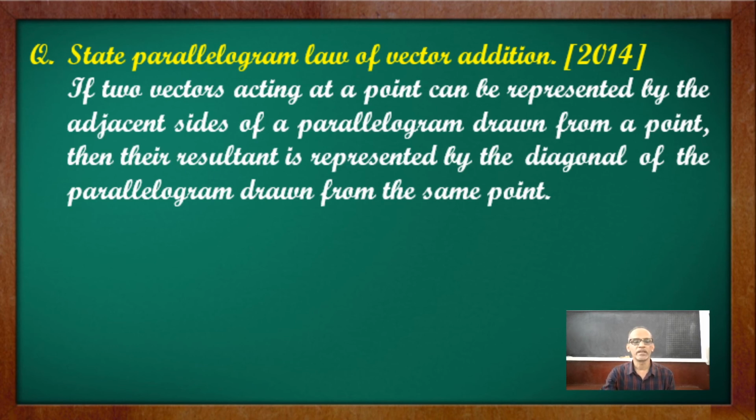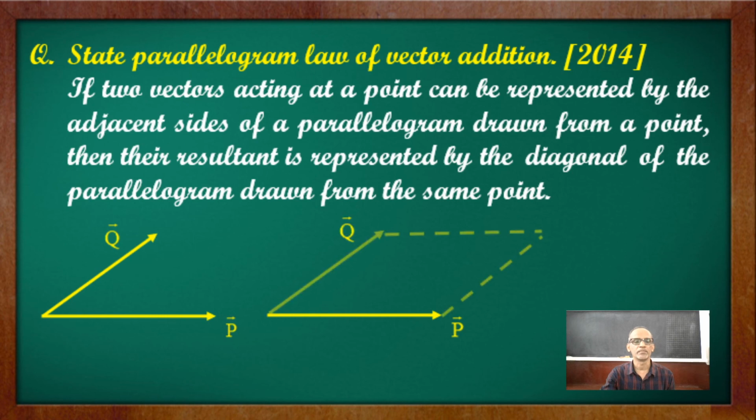In the previous law, we constructed a triangle, and now here, with the help of the two vectors, we have to construct a parallelogram. So first let's consider a vector p, and with the help of this, I'm going to consider one side of the parallelogram. Then I will take the second vector to be added, so that's a vector q. And with the help of this, you construct a parallelogram. So this is how we construct a parallelogram. First take vector p, and then take the vector q, and then construct a parallelogram.